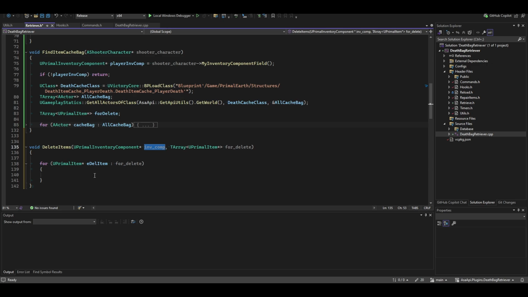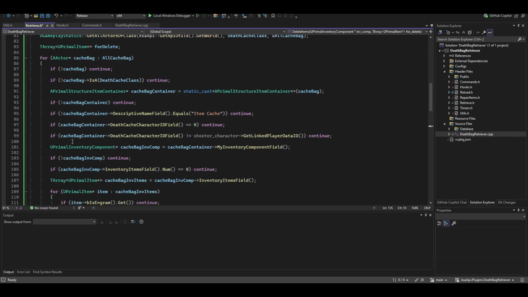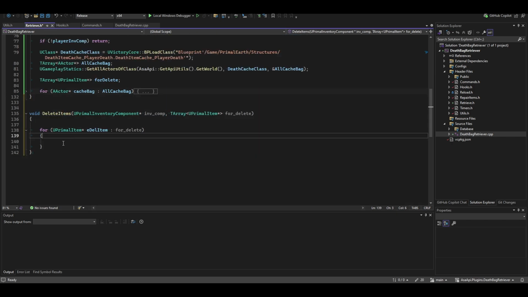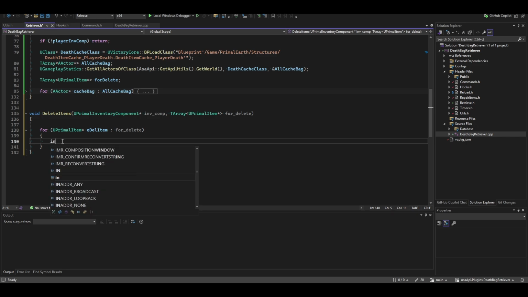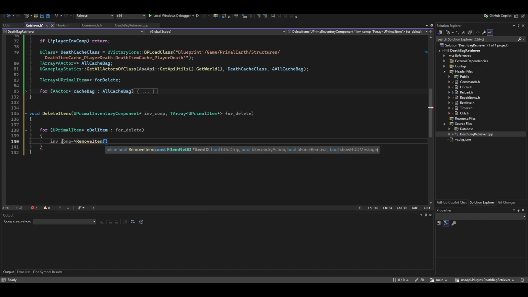Wait. Yeah, that's the old. Anyway, let's just finish this. Okay. INV, which inventory component is, we cannot remove the item from there, right? Item, and then what is the item?